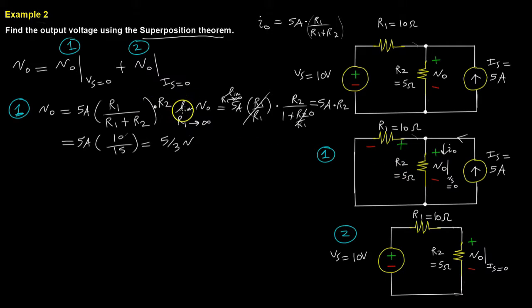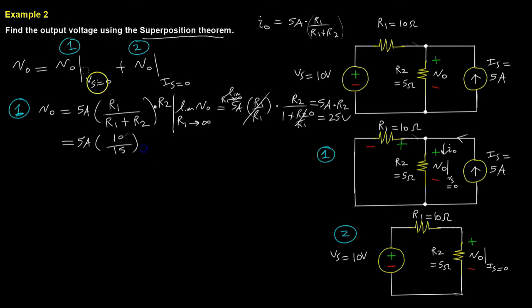And so you can see here what we have done. So let's kind of block that out. And hopefully this makes sense to you. So the limit: if R1 was an open circuit, and let's say R2 remained 5 ohms, Vout would become 5 times 5, 25 volts. This makes sense.